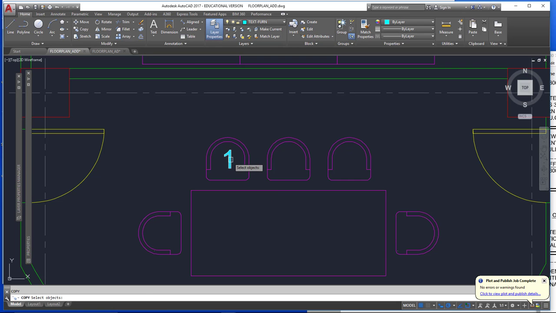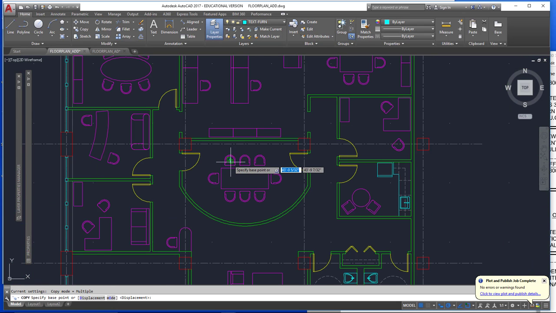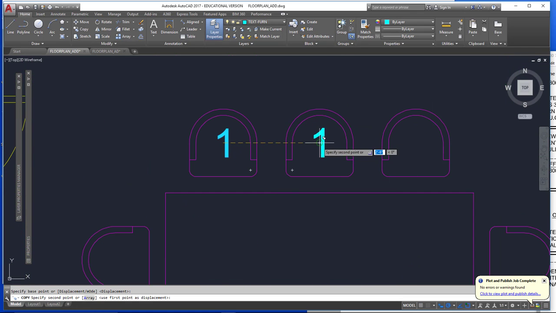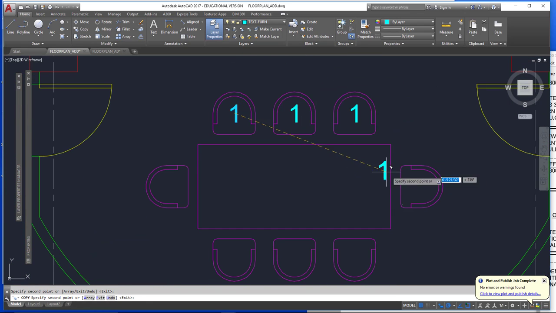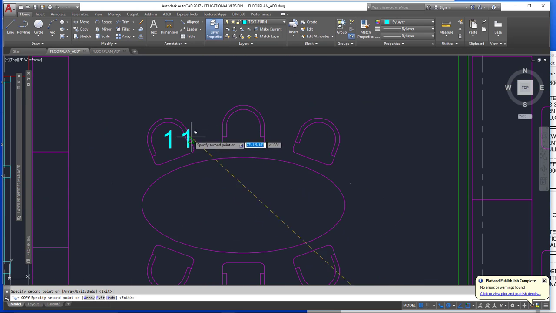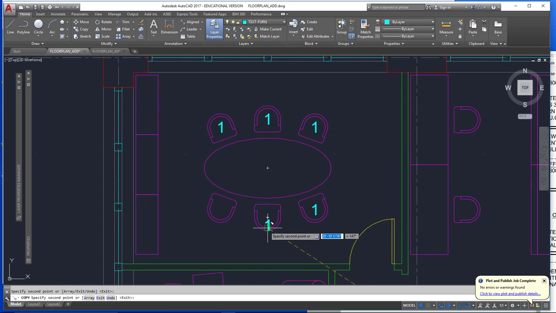I'm going to use the copy command and use the insertion point right here as my base point. Use the center point of that arc as my insertion point, just to make it real quick. Do all the 1s first, and now do, whoops.